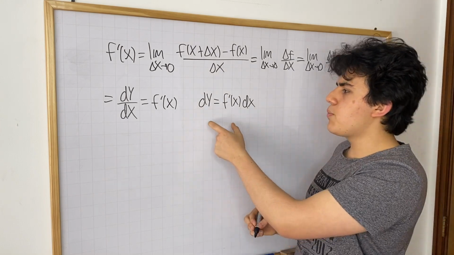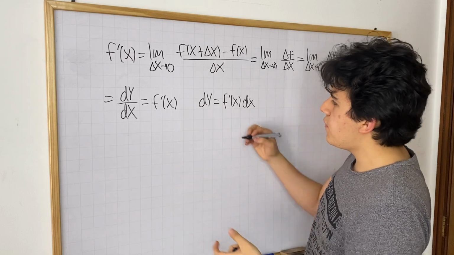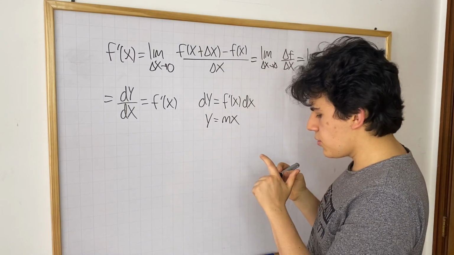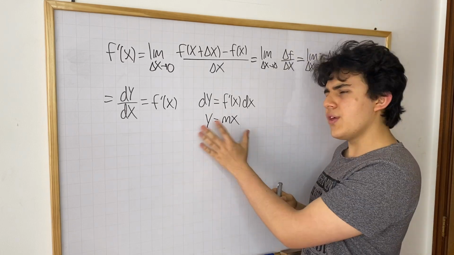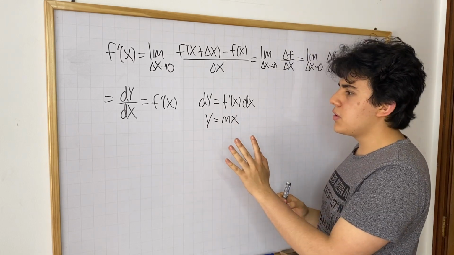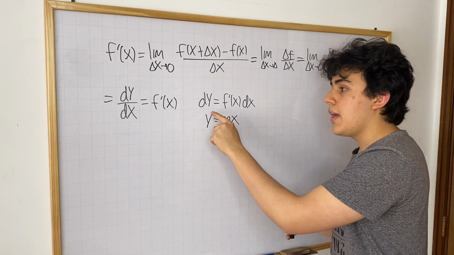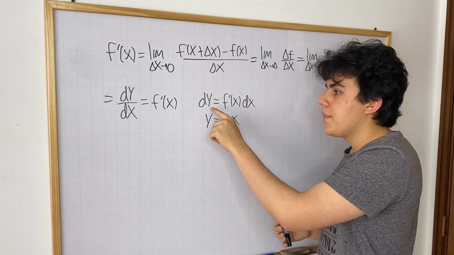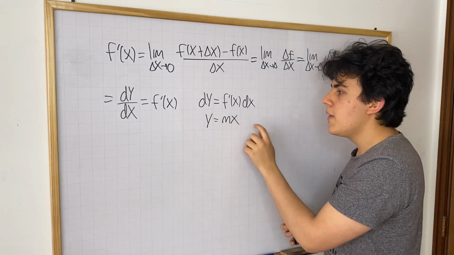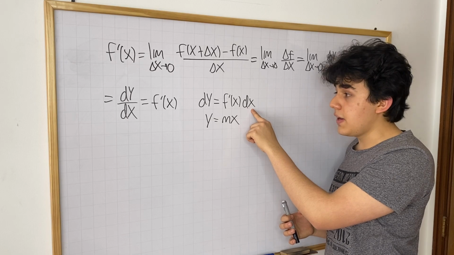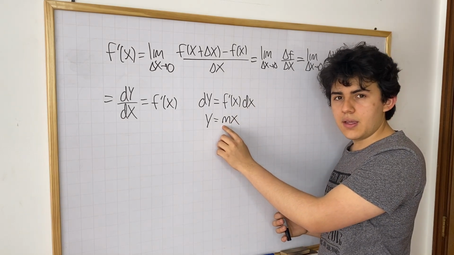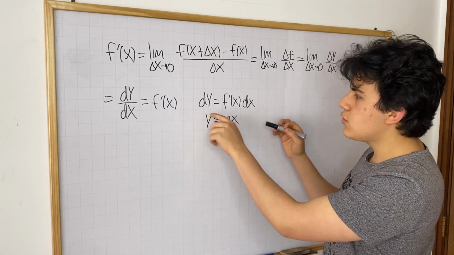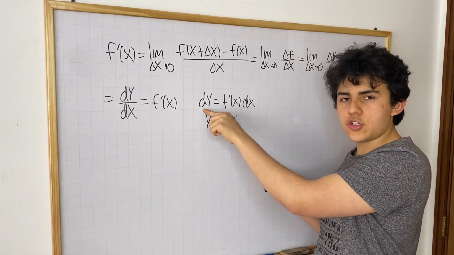Now I believe you can probably see some resemblance with a linear function here. If you say y is equal to m times x, where m is the slope, I think there's a bit of resemblance here. So the way I like to think of it is that a very small value of y, the limit of y as y approaches 0, will be equal to a very small value of x times the rate of change, okay? That's one interpretation you could use to understand the differential of y, okay?